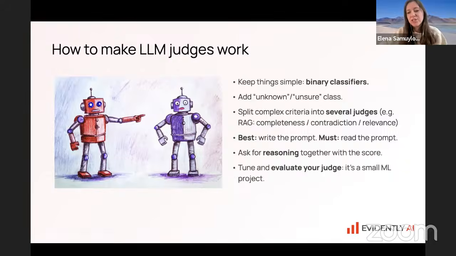I know that LLM as a judge is now a pretty debated topic. And I would say the differences are in how you use it, right? You can ask very complicated things, you can ask very simple things, you can have very elaborate metrics that you try to compute and so on. My opinion here is based on the experience that we had working with different applications. And the advice I usually give is just to keep things simple. So use binary classification. Don't ask for grading between 0 and 100 or a very complicated flow. Just ask, is it good or not, relevant or not? There may be 3 classes, like relevant, irrelevant, partially relevant, but not more than that.